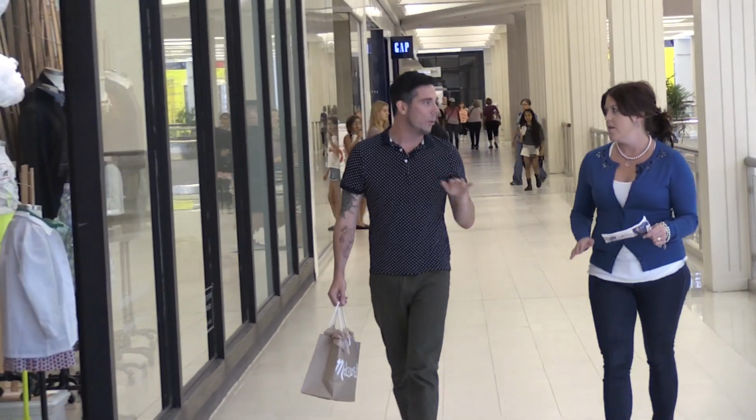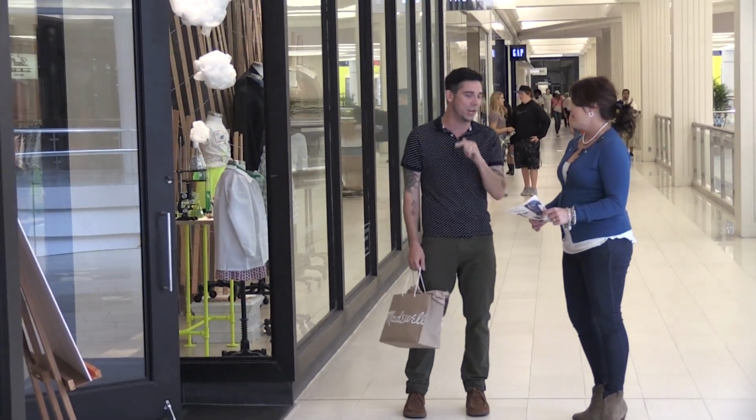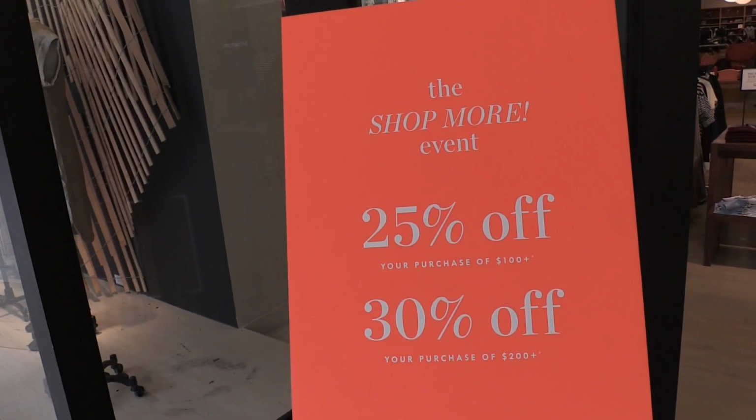This place always has classic looks, great sweaters. I think this is going to be a good pick to find the one we're looking for. Okay, and it looks like there might be a sale. Let's check that out.